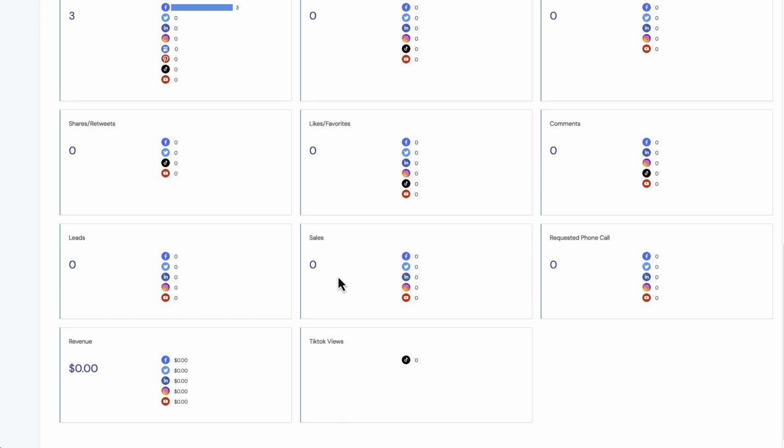And if you have revenue tracking turned on, you'll also see revenue reported here. So one thing to note here is you'll want to go and look at another video we have for how to track conversions. That's what's going to allow you to place those pixels there so we can report on your downstream conversions from your social posts.